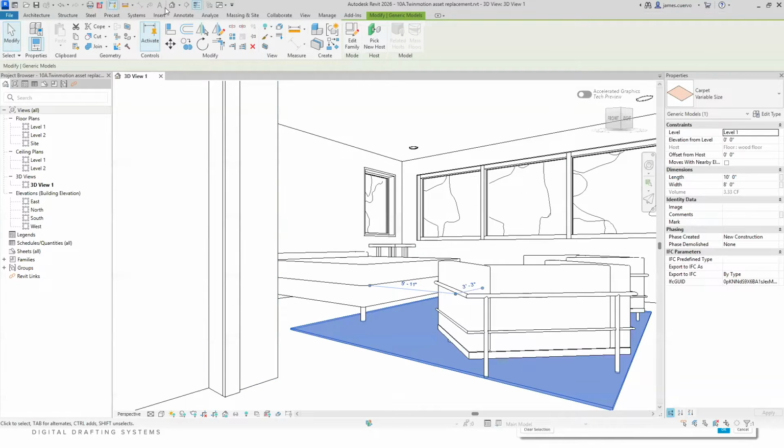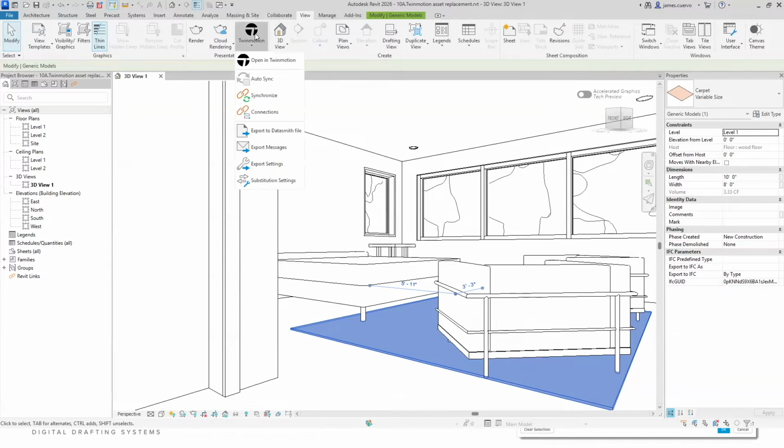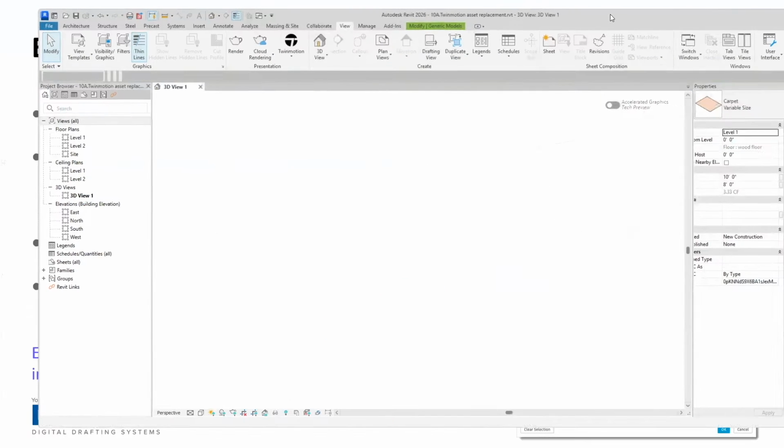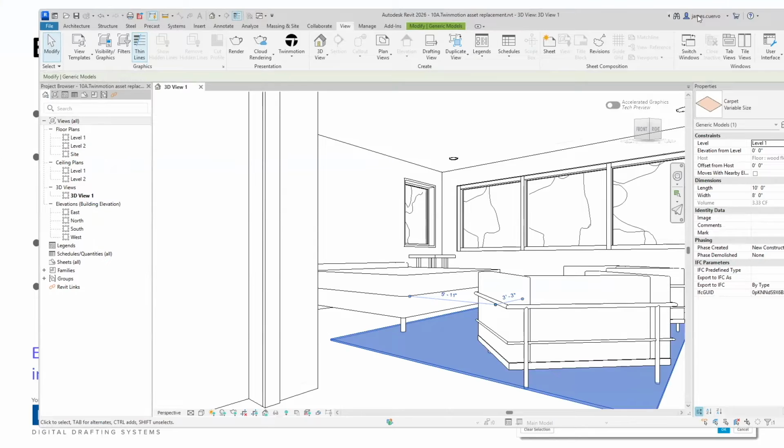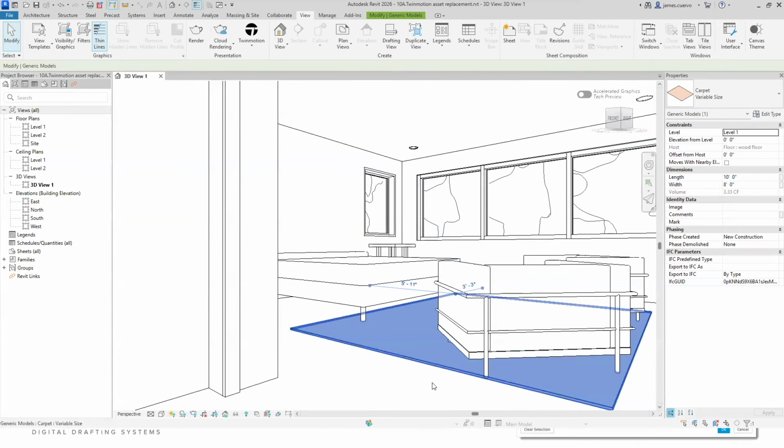And I need to go ahead into my view, and I need to launch my Twinmotion. Okay, it takes a little bit. I've been noticing that sometimes it takes a little bit longer than I want it to. Please give us a moment.